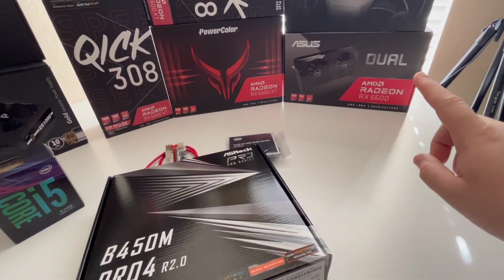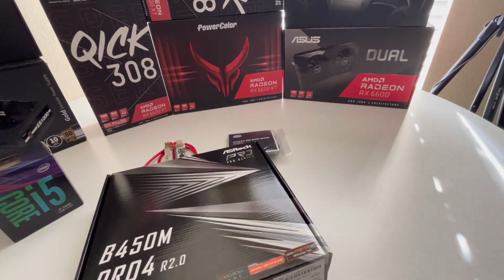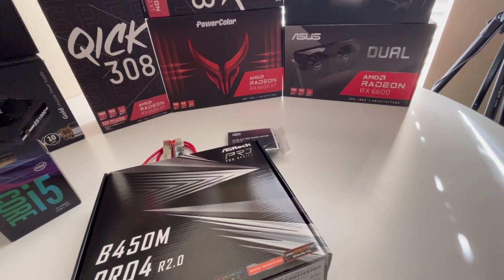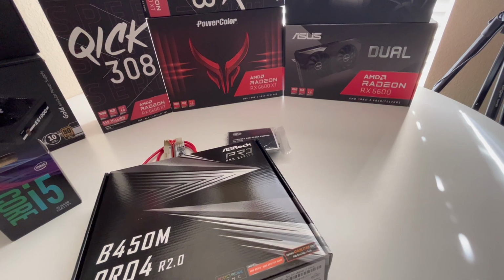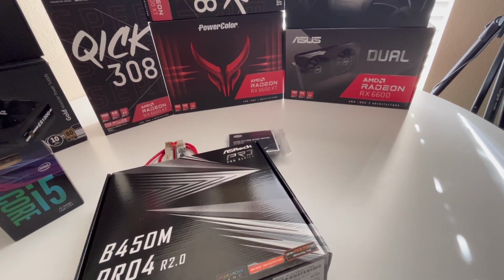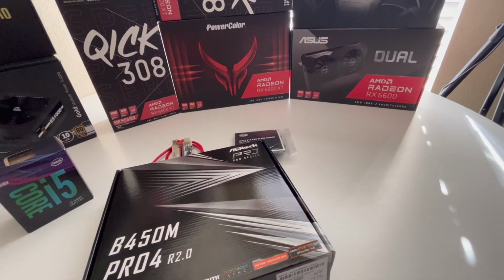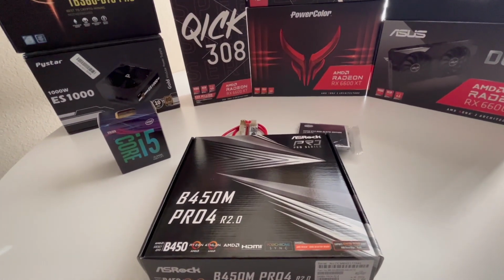This card over here, I think I paid $450 for. It was a flash sale at lunch, and I just happened to be checking the website and boom, snagged it up. It literally was gone within an hour. There weren't any more. I was going to order a second one and got back from lunch and they were already gone.